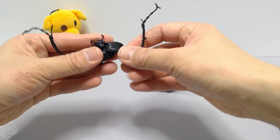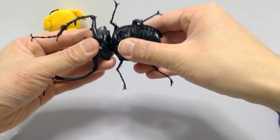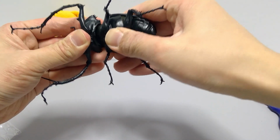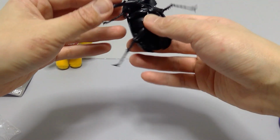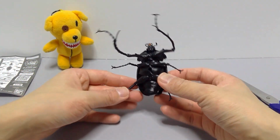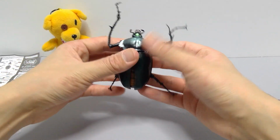All right, got these in. Ow. So yeah, definitely for those who get this guy, be careful with the legs. They really decided to make this as realistic as possible. Ooh, so that was a nice snap. So there we have it, the long arm cockroach. But yeah, it looks quite nice. Really nice.